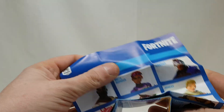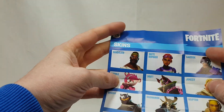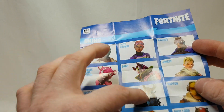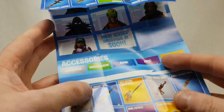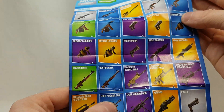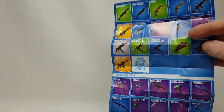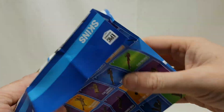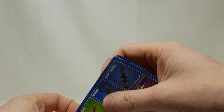Actually, it's not instructions — it's more of a checklist. Bright Bomber, Carbide, Cuddle Team Leader — there's a four-pack with him in it I think — and the Ragnarok. There's a set for Ruckus as well. Basically it shows all the figures and you've got all the guns. It's actually a pretty cool thing to have — like a little collector's checklist. I like that. I thought it was just instructions. I'm actually going to hold on to that and check off stuff as I get them.